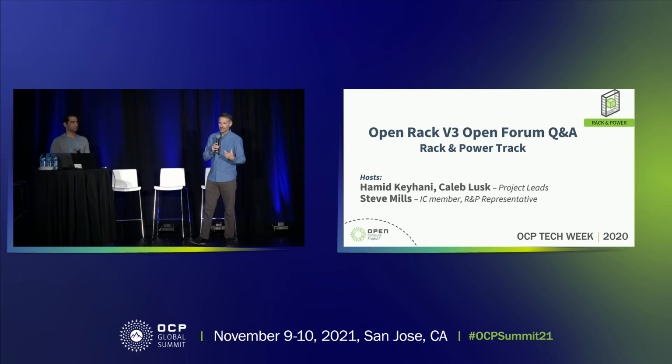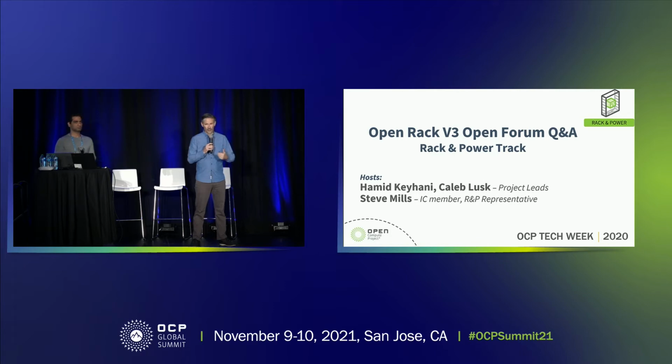We haven't been able to go into a whole lot of detail in this particular forum on the liquid cooling capabilities that are going into OpenRack V3. That's actually going on in the cooling track next door, where they're going through the blind mate interface manifolds. So you'll have 2 manifolds in the back of the rack, one hot and one cold, and you can plug the IT gear directly into the manifolds, just like we do on the bus bar. There's a lot of work getting done in that community to build the blind mate valves for the manifold as well as on the IT gear side.